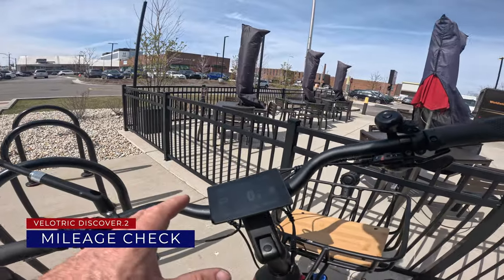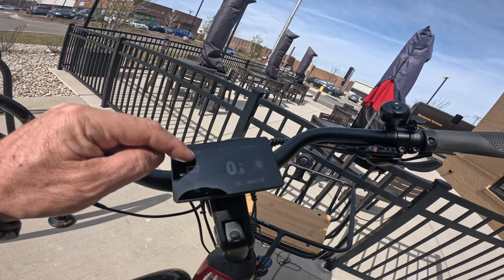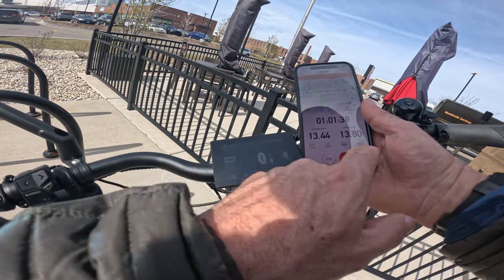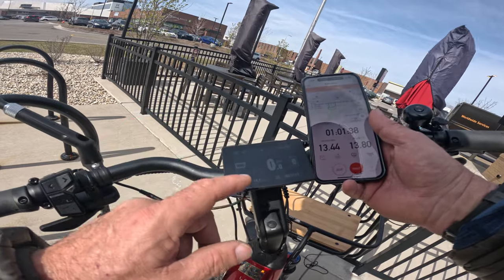All right, guys, I'm stopping off here for lunch. Let's go ahead and do a mileage check. We have 58% battery power. The display shows we're at 14.1 miles. Strava shows that we're at 13.8, so it's not too far off. I mean, no, not really. So that's not too bad.